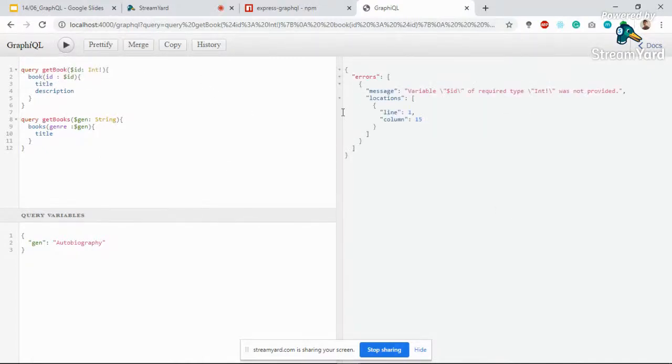So yes, if I fire the first function with the query variable genre, it will throw me an error because the integer with exclamation mark is mandatory. So you can customize it on your own like this also. And now this is the first greenfield type of architecture, which is connected with GraphQL and its database. Okay.